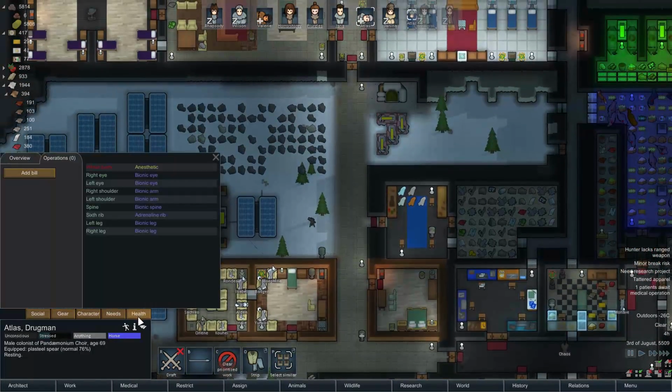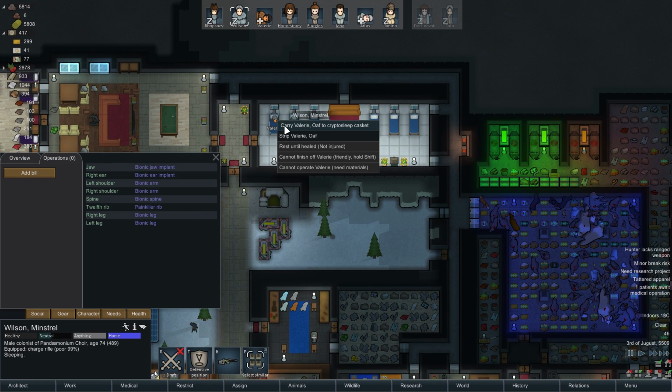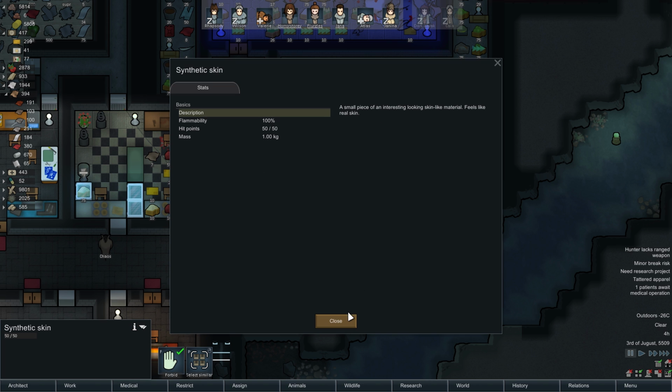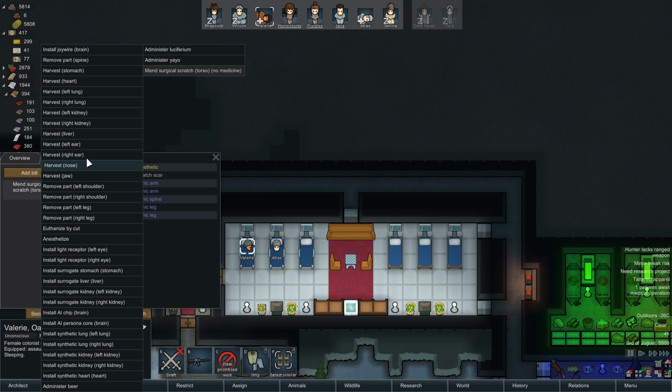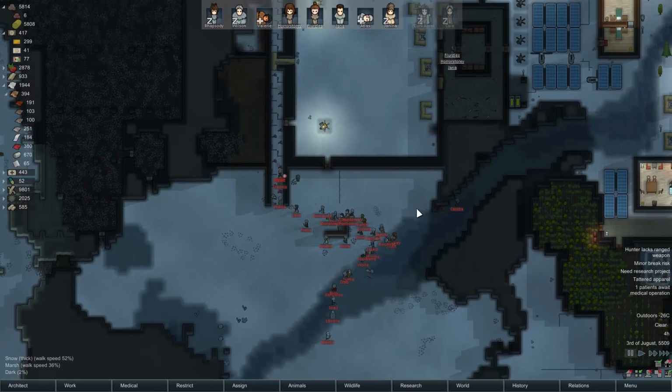How is Atlas after all of that? Let's have a quick look. You've got your bionic spine. Marvelous. Valerie. We're still working on this one. Wilson has gone to sleep, apparently. Cannot finish off. Need materials? Well, what do we need for the repair? I was assuming it was synthetic skin. But apparently it's more piece of interesting looking skin. Like material feels like real skin. Ooh. So what do we need for that then? No medicine. Maybe that'll work. We'll see.